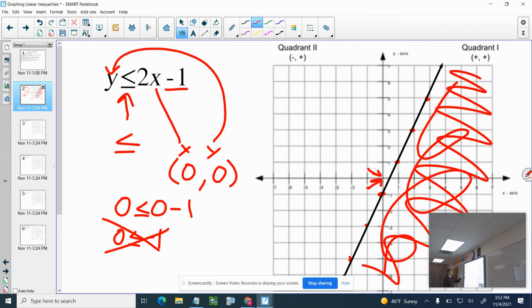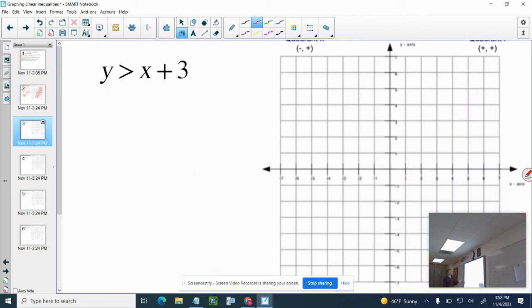So that's number one. Example number 2, I'm going to go ahead and graph my intercept again, so at 3. And then I'm going to go up 1 to the right 1, up 1 to the right 1, up 1 to the right 1, and I have my line. Now this time, when I look at my inequality prior to graphing, I do not have a bar under, so it's going to be a dashed line. So it's going to be something like this.